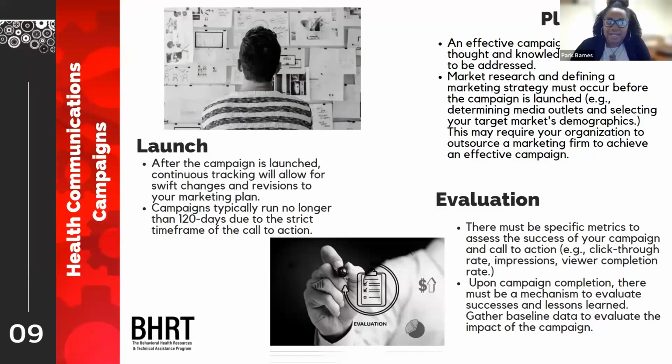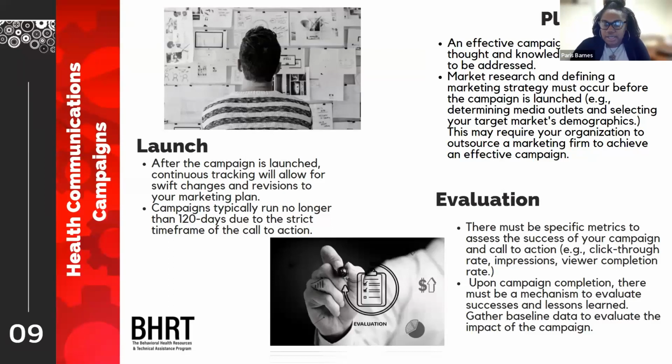And just as a brief reminder, campaigns usually only run for maybe a maximum of about 120 days due to a strict time frame for a call to action. So it's not a continuous thing. It's not that we're going to keep on posting on social media to raise awareness. A campaign is a very specific cause with a very specific call to action. And during that time of your campaign, you're able to measure that specific call to action.